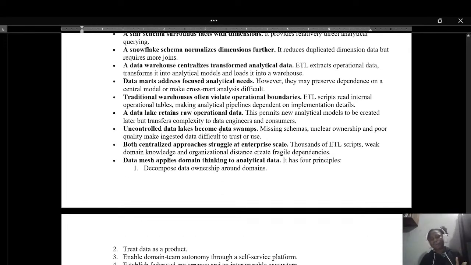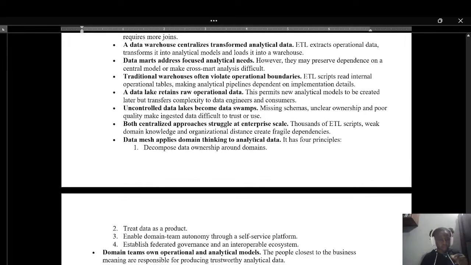Traditional warehouses also often violate operational boundaries, just as we have said. To put operational boundaries into consideration, design a schema for every domain so that you can identify them. Also for a data lake, create a container for every domain to solve that problem. Uncontrolled data lakes become data swamps.